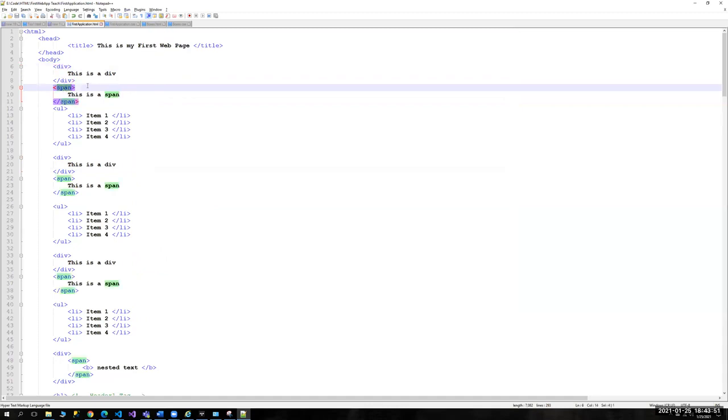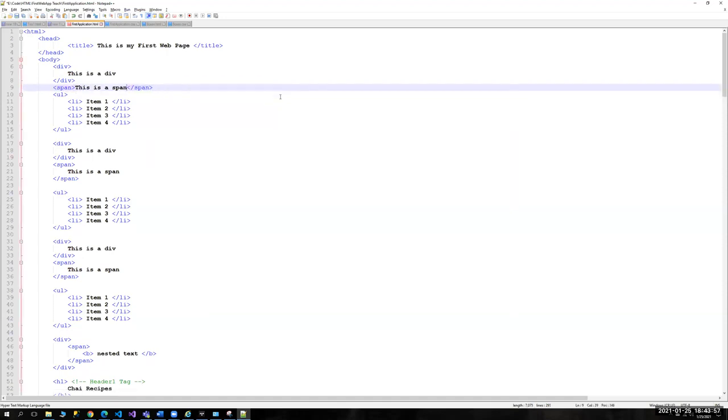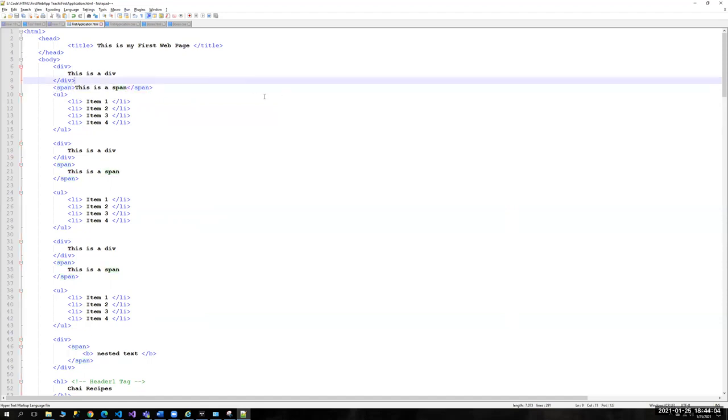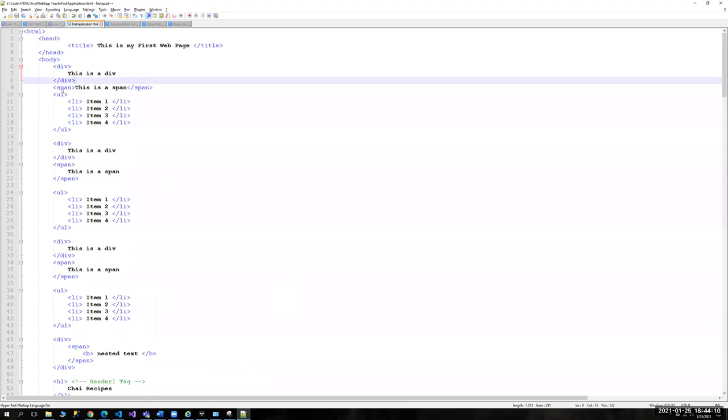And span is something similar, but a little different. Let's say you cannot use any other sort of HTML tag, like bold or italic. Then I would usually use a span.